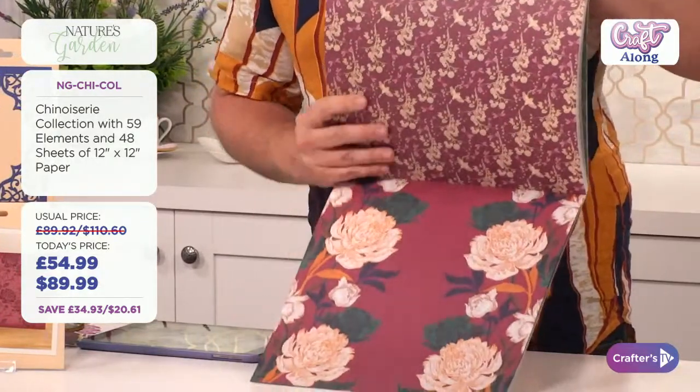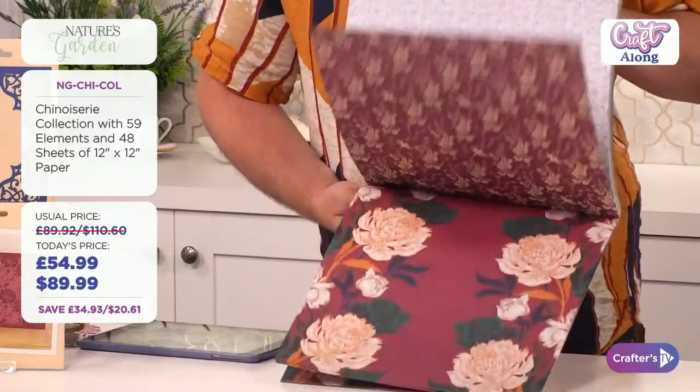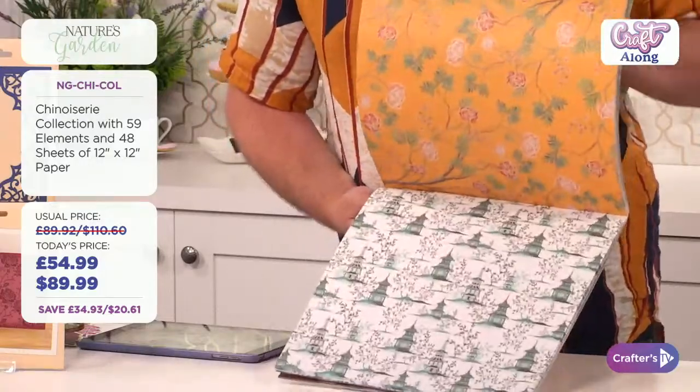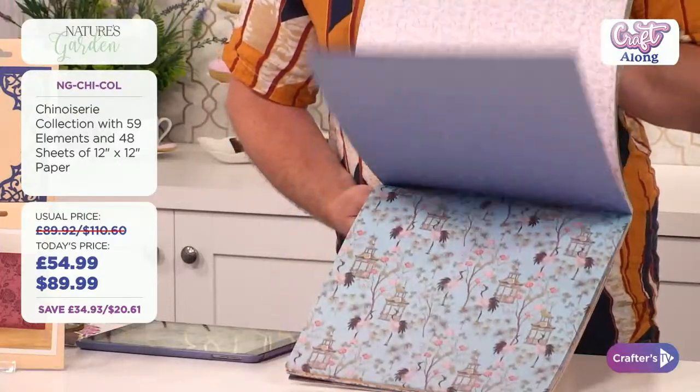It's like when you go to a really, really fancy shop where they sell all the super expensive wallpapers. Yes. Oh, it is beautiful. Chinoiserie, meaning the Western interpretation of 1800s Eastern culture. So lots of significance running through here, lots of symbolism as well.